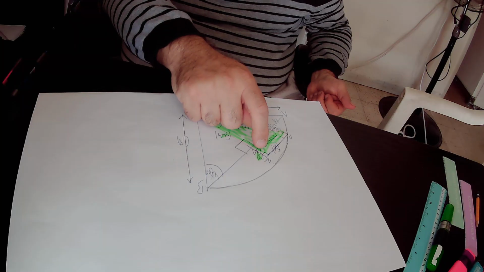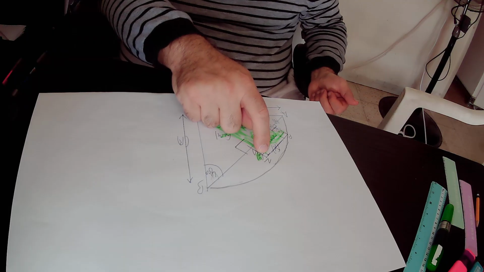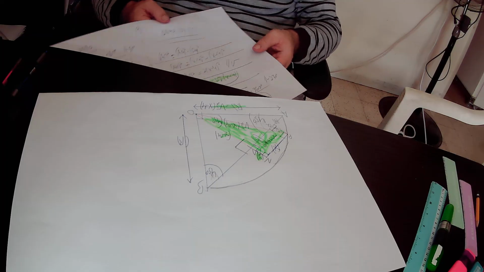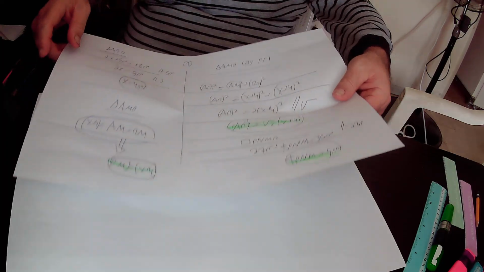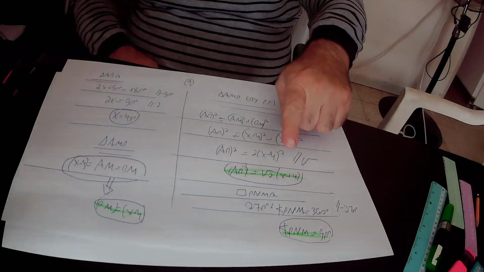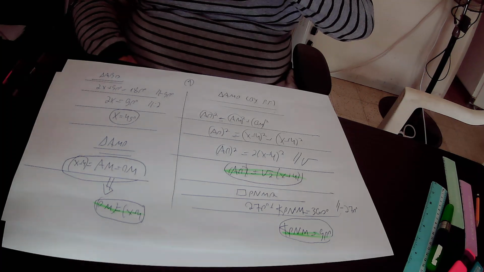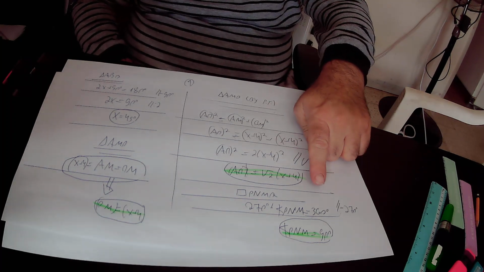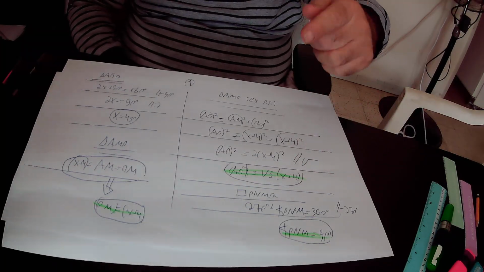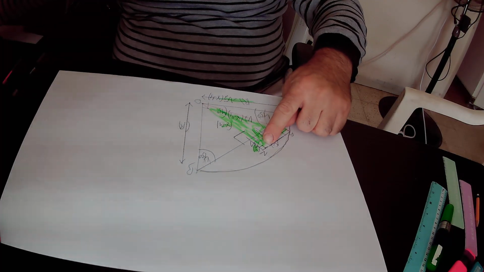So 270 degrees plus the size of this fourth missing angle must be equal to 360 degrees according to the rule that says that the sum of the angles in any quadrilateral is equal to 360 degrees. So repeat again. In the quadrilateral NMQP, the sum of the angles must be equal to 360 degrees. So 270 degrees plus the size of the fourth missing angle PQM must be equal to 360 degrees. We subtract 270 degrees from 360 degrees and find that the missing fourth angle equals 90 degrees. So this fourth missing angle must be equal to 90 degrees in size.